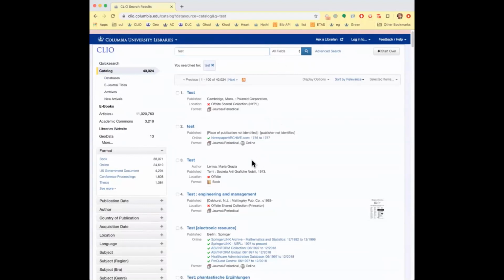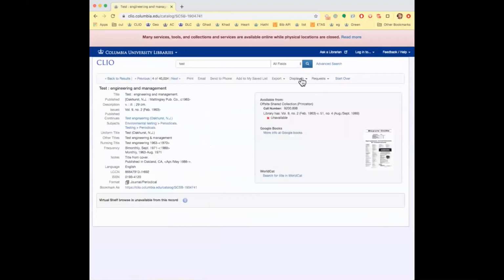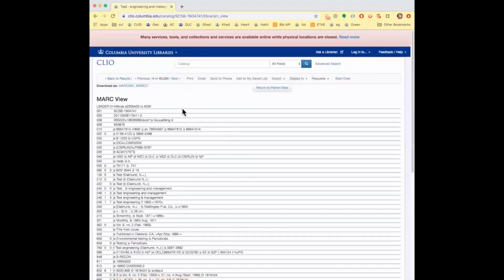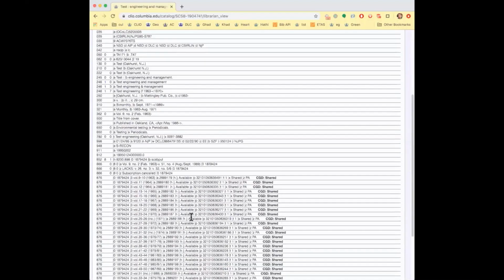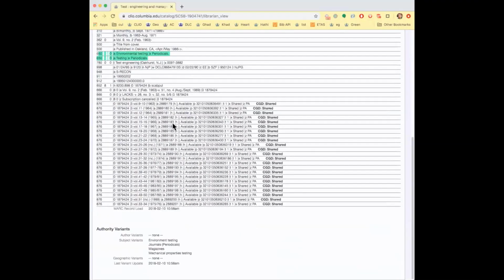Here you have your record, and you go into your record, and you've got your bib, and you can see it in your MARC view. Underneath the regular MARC, we have a section for our authority variance. What we do is at index time, when the MARC record is being added to Solr, we look up each of the subject terms in a separate authorities database to find the variants that we're interested in according to some criterion, and we add them here.